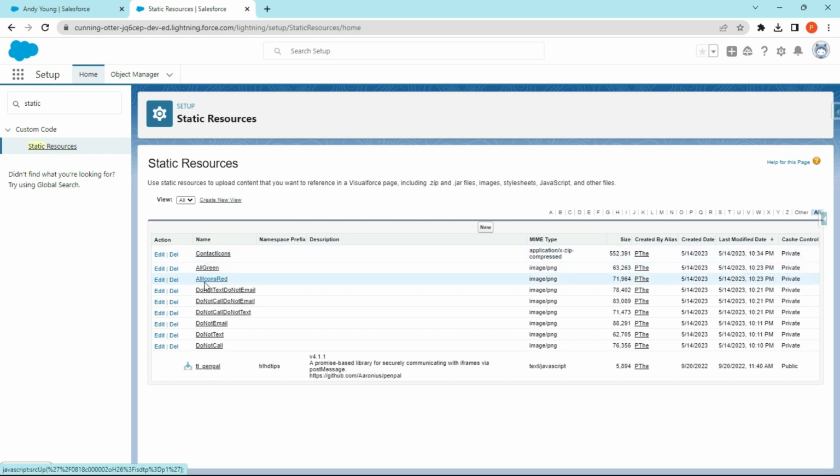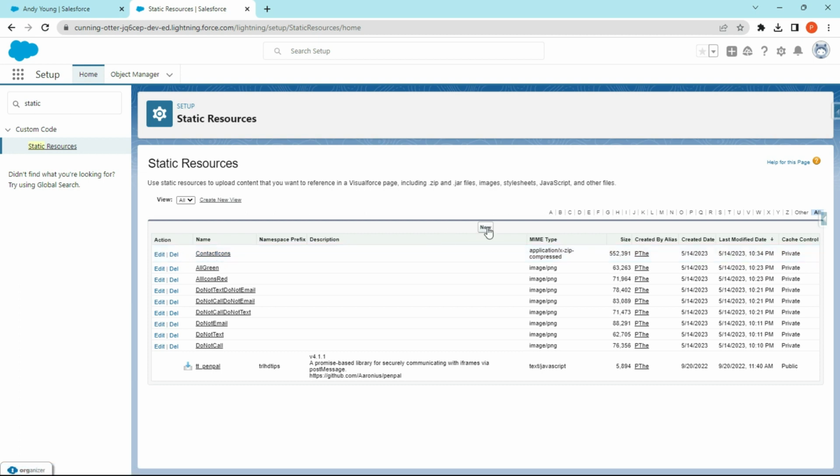So I'm showing you these because these are like an example of what not to do. I put too many of these in here, it gets too complicated, too crowded, and it's just one picture per static resource. One thing that you can do that works better would be to put a whole folder or a file, a zip file of all the icons. So this one is the one I built.